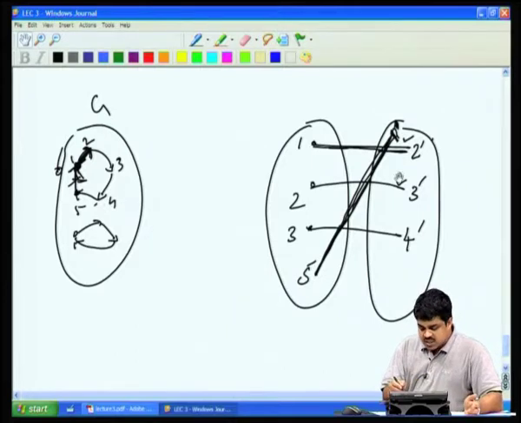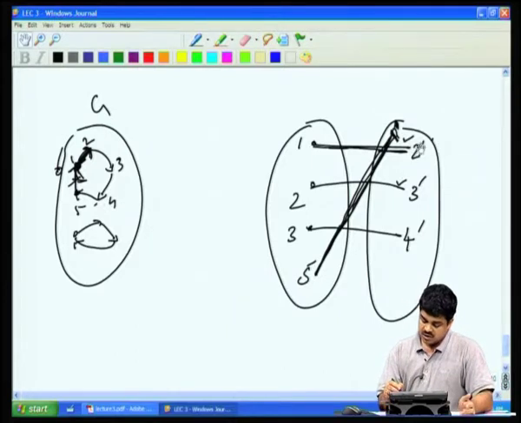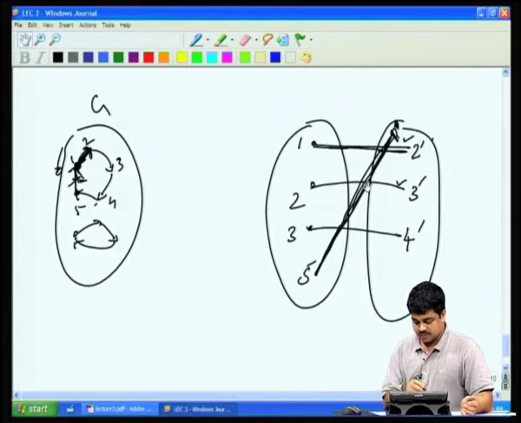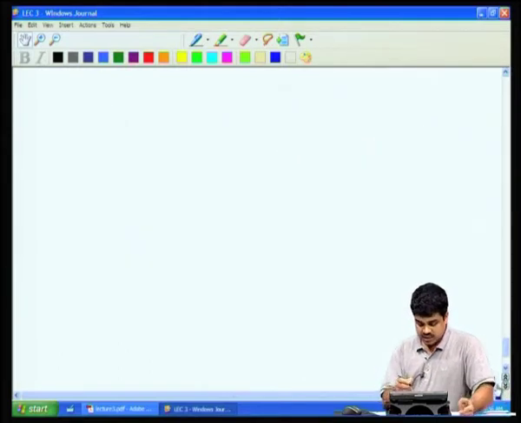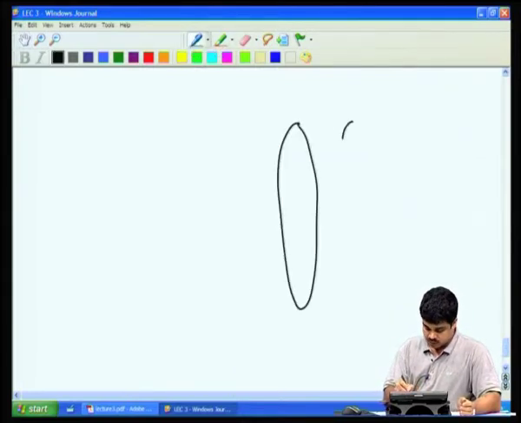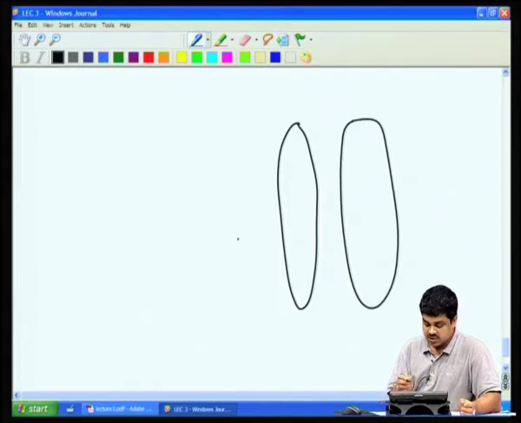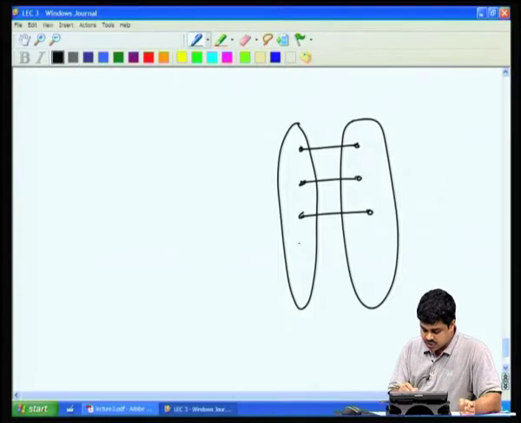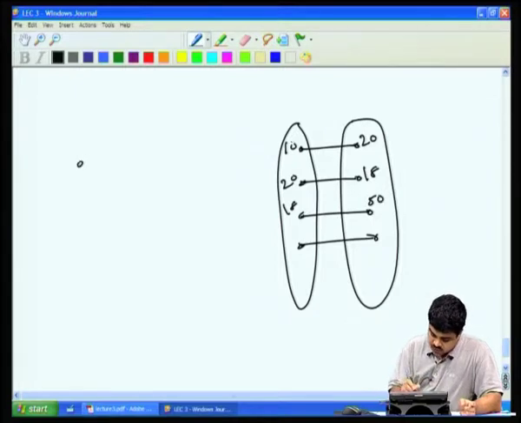Similarly, once you had constructed the bipartite cover and then look at a perfect matching and try to see what it means in the original graph, you see that it again gets translated to a cycle cover. Why? Because for instance, if your perfect matching is like this, you just have to follow. For instance, this number is 10, 10 goes to say 20, 20 goes to say 18, 18 goes to 50. So, like that you can track.